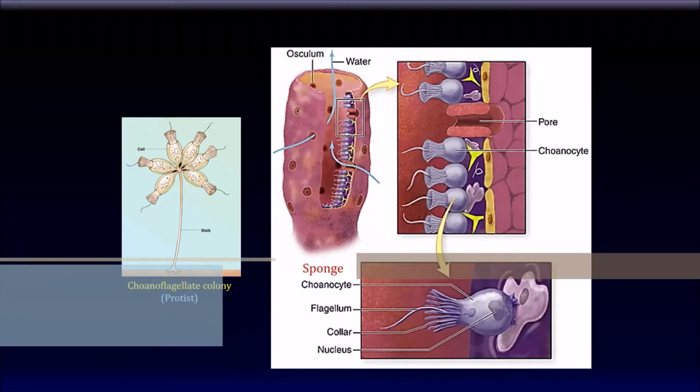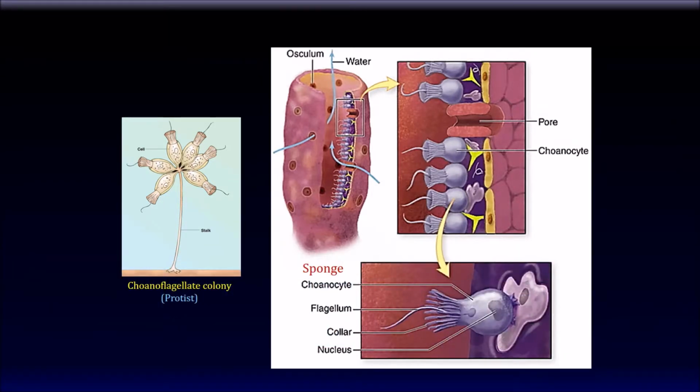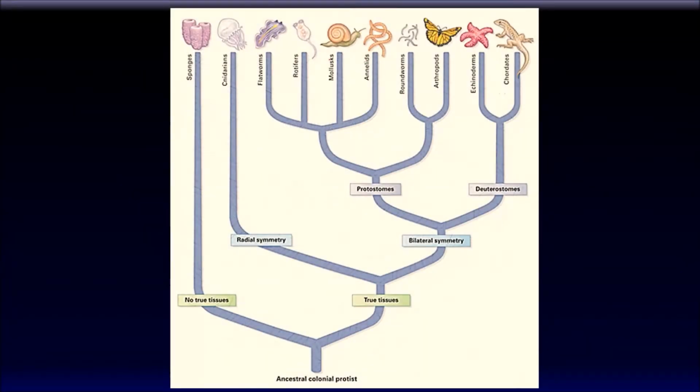But unlike the choanoflagellate protist, the sponge has all the characteristics of animals except one, that it's not mobile. It is a multicellular eukaryotic living thing that is a heterotroph that is able to digest other living things and has elements to protect itself. Thus, sponges are considered by most to be the earliest of the animals in the animal kingdom.